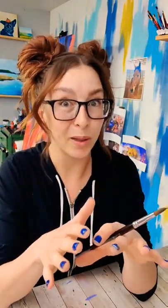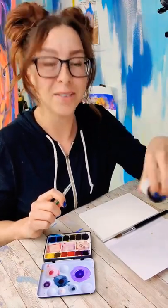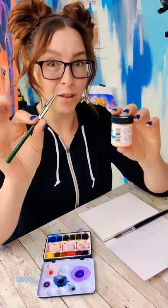Let's do a watercolor activity that is a patience test. The results are totally worth it. If you're a fan of batik or pasenke type processes, you're going to love this watercolor exercise. Other than your paints and your paper, you're going to need some masking fluid and something to apply it with.